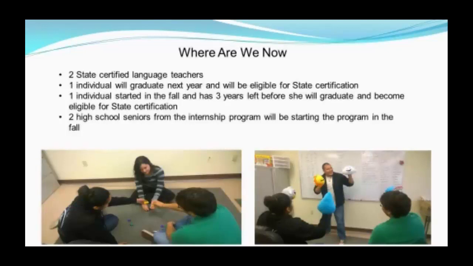We have 1 individual in the college program that will graduate next year, and by the time he graduates, he will be eligible for state certification to become a teacher. We had another young lady start this past fall. In 3 years, she will be able to graduate, and she'll be eligible for state certification as well as tribal certification. We have 2 high school seniors from our internship program from the public schools and from our summer program that will be graduating, and they plan to join the program in the fall.